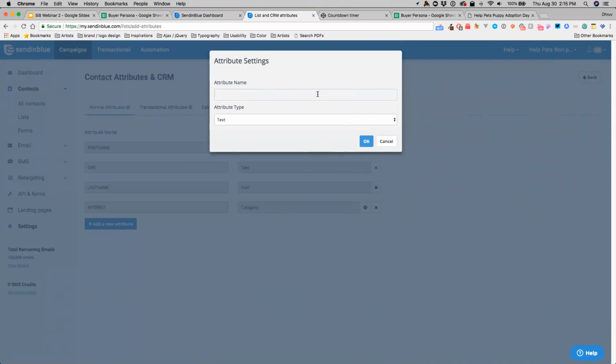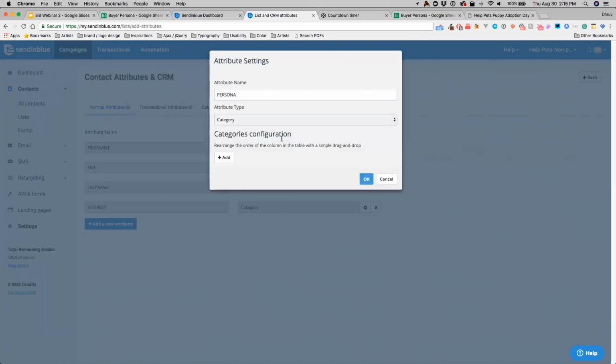If you could know one thing about your new prospects that would help you decide how to speak to them and how to categorize them into that buyer persona, think about that one question you want to ask, and then we're just going to pre-fill those answers. And so we're just going to call it persona, and we're going to change it to category.